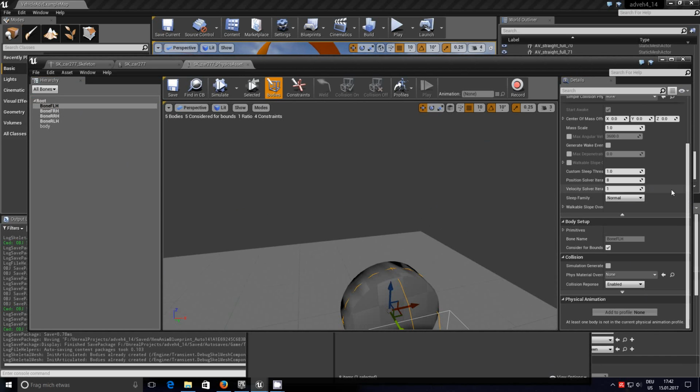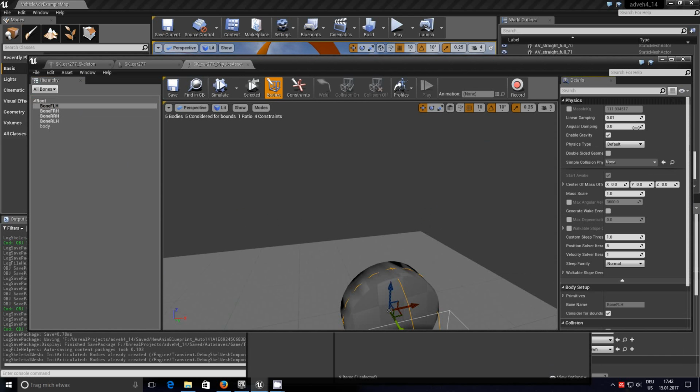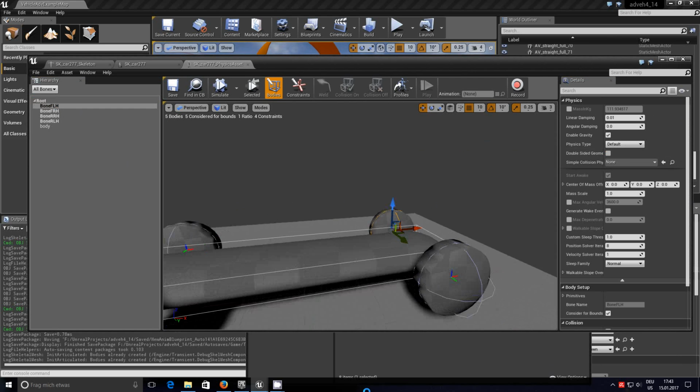Here you can consider the bounds. We've got physics type default. You can set it to cinematic. Should work with default. Note the word should. And do that for all your wheels.